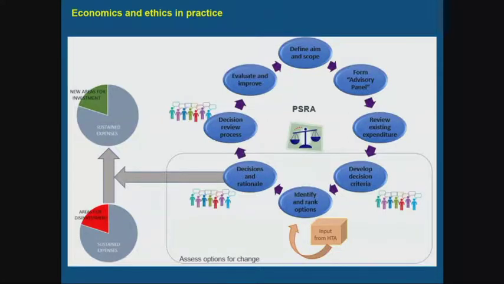But in essence, what this rather simple diagram allows any decision-making body to do is to say, okay, what's the aim and scope of the decision activity? Have an advisory panel which is multidisciplinary, look at your existing spend, where resources are going currently, and then get at, on the back of a robust set of decision criteria, what options for change might be put forward. Options for both investment and options for disinvestment. And in that, coming up with recommendations to move, shift, reallocate resources to better move an organization towards the objectives that are stated.